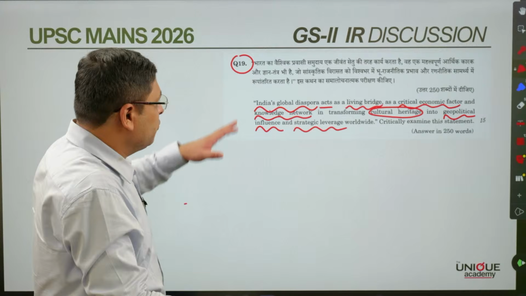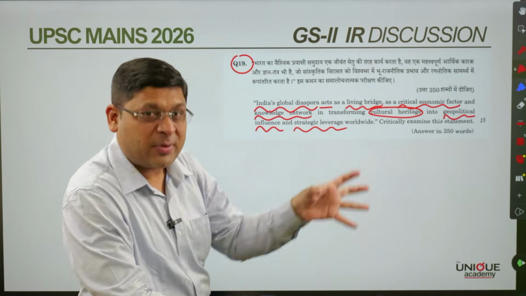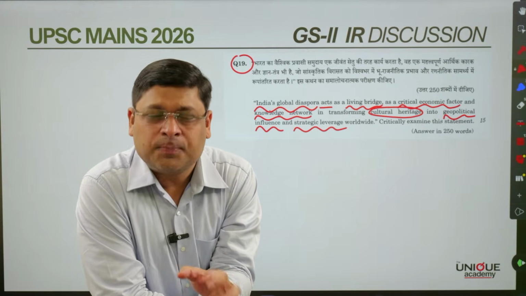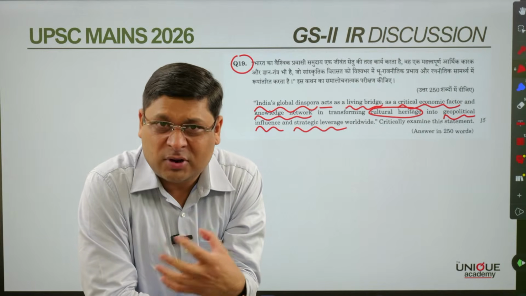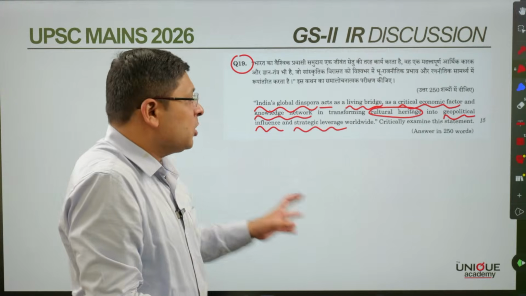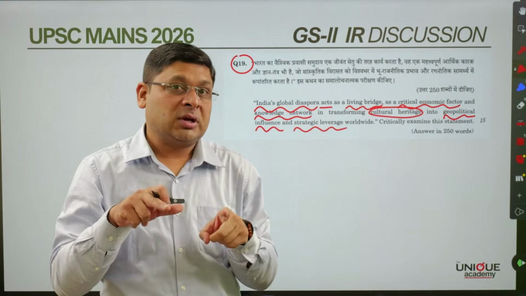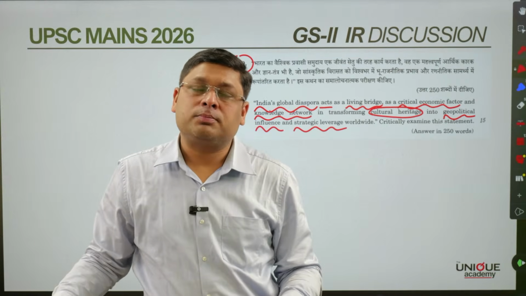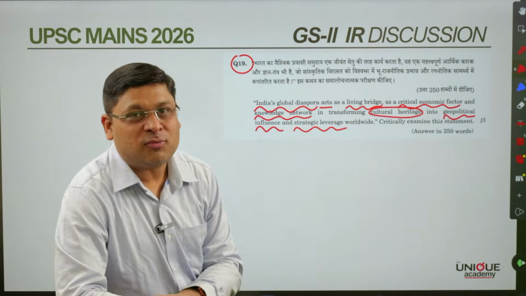These are the keywords. So first, it's a bridge, right? In what sense? As a critical economic factor. One aspect is the economic aspect. The second aspect is knowledge network. The Indian diaspora has been skilled labor, placed into higher echelons of many multinational companies. They're also part of the administration in different important countries, developed countries. They have also become heads of state, for example, Rishi Sunak. So all these things have to be taken into consideration. Knowledge network, transforming cultural heritage into geopolitical influence. So through people like Kamala Harris and Rishi Sunak, who are well-known names, but there are others who are part of the higher administration, and that is where we get some keys for decision making, and that gives us geopolitical influence and strategic leverage.